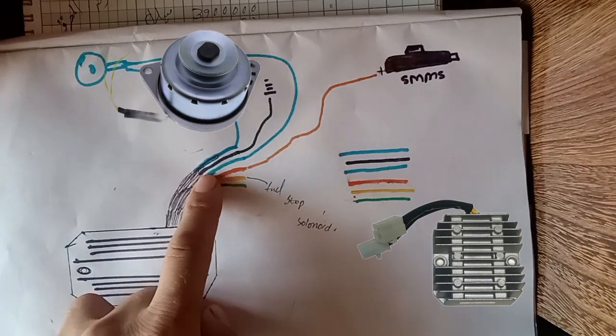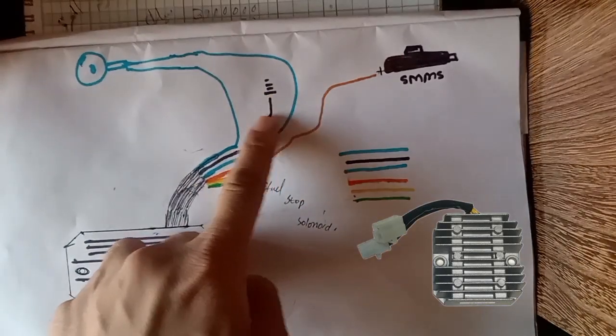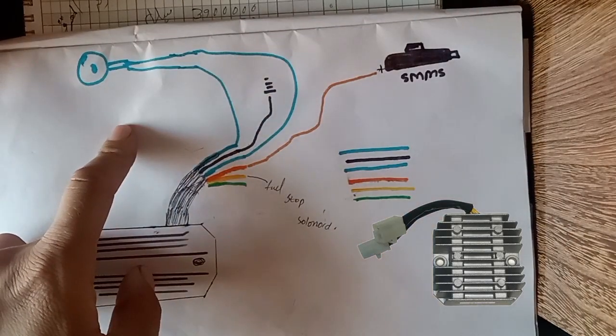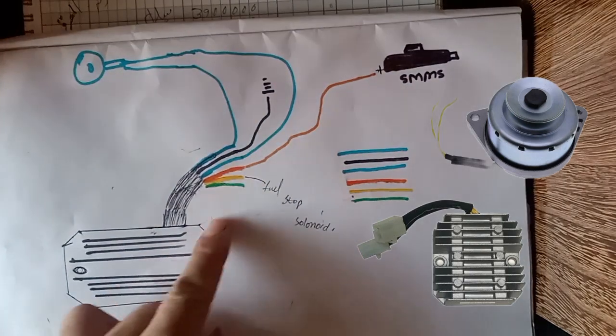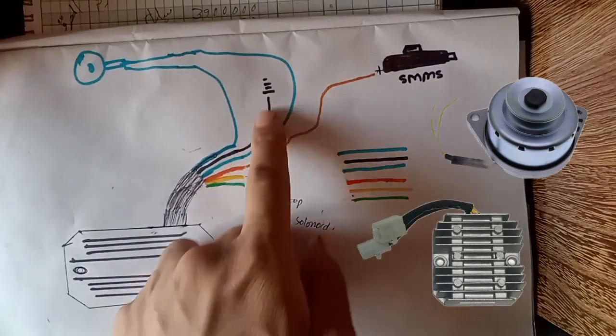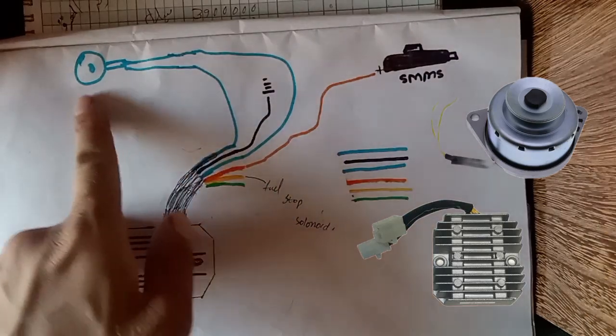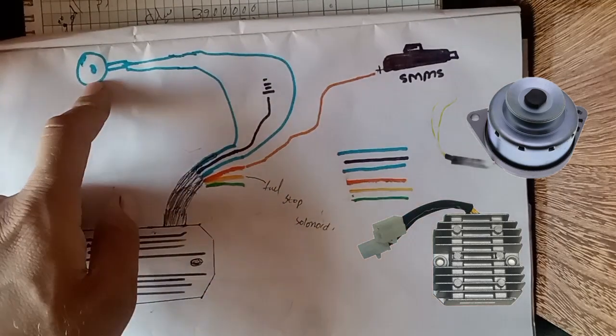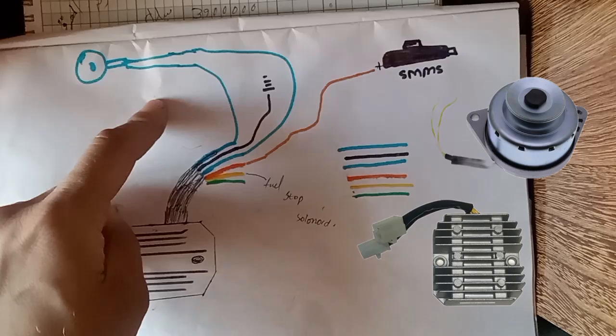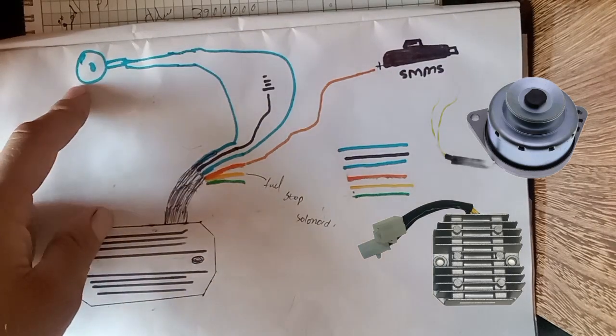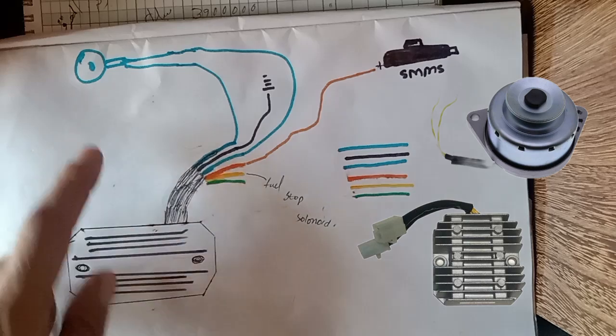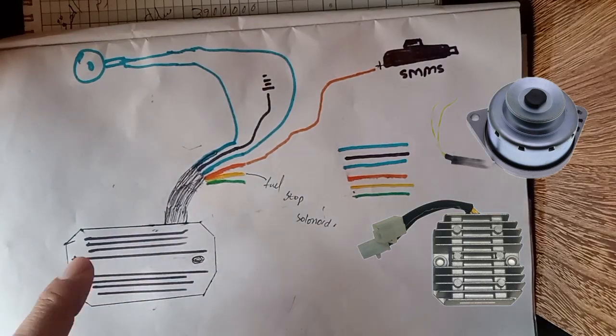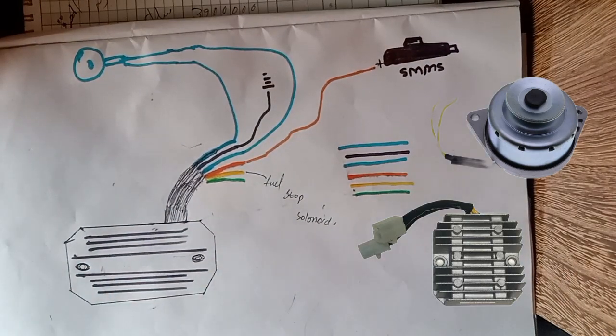The middle black wire is the ground wire of the engine body or engine chassis. This ground wire goes directly to the engine chassis ground because this charging alternator is already grounded, and the bridge rectifier is also grounded to the engine body.